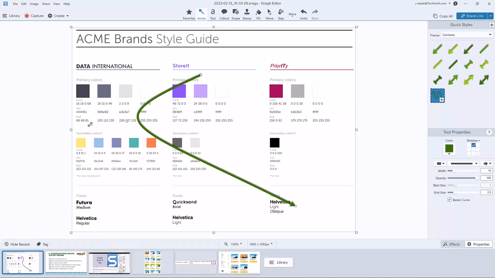And what's neat is as soon as you add a Bezier curve to an arrow, you can, as you see, add that to your quick styles in case you want to use that particular style again. So I can draw another arrow in here and it's already curved out. So I can grab it and grab sections of it and I can make subtle adjustments depending on what I want to do with it. Pretty neat tool. Pretty helpful if you're drawing around things on your screen so you don't want to obscure any part of your image.